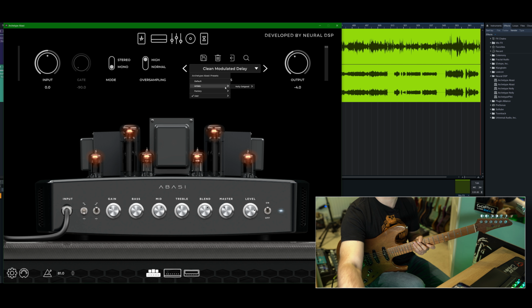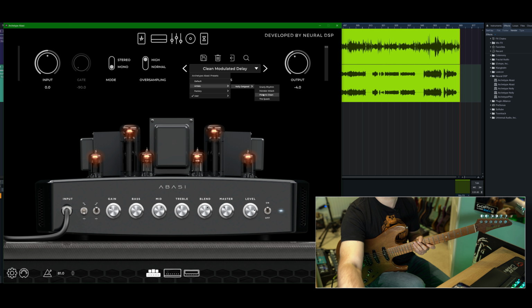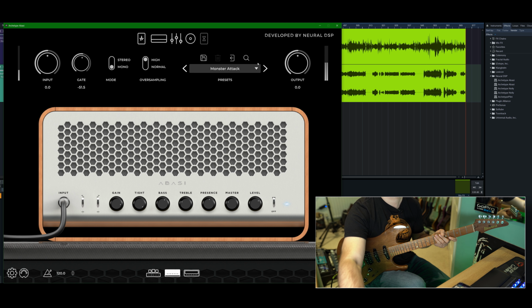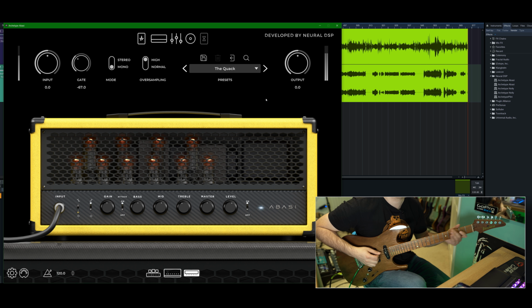Just show you a couple of the presets just to keep us going. So, Monster Attack. So lots of presets by Nolly and Tosin as well. The Quack.